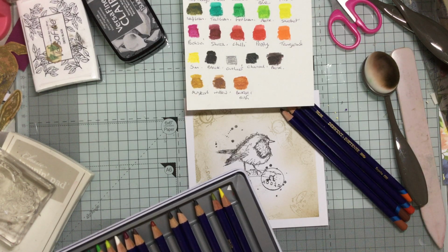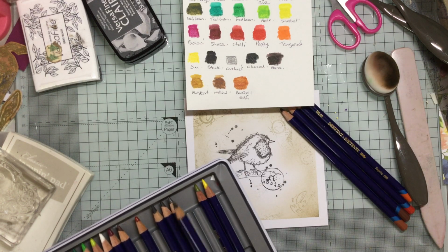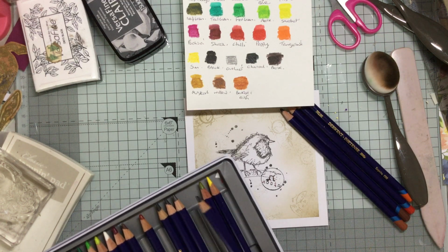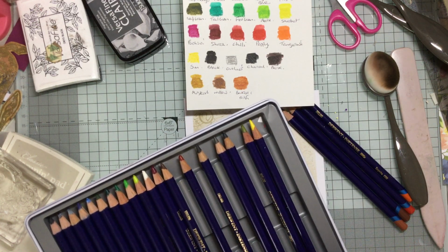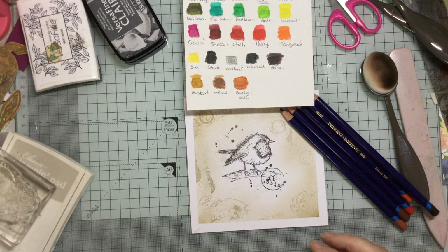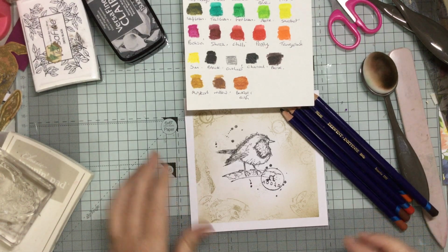So is that bark? No. Let me find the bark. Bark is quite dark. Is that bark? No, that's charcoal grey. This is why it's quite good to read what they are. Bark. There we go. Okay, so those are my pencils. Let me just put them in on here out of the way.